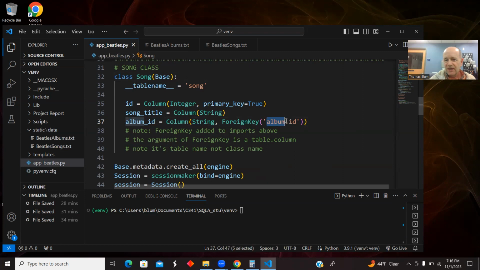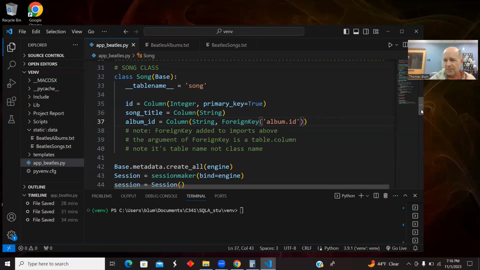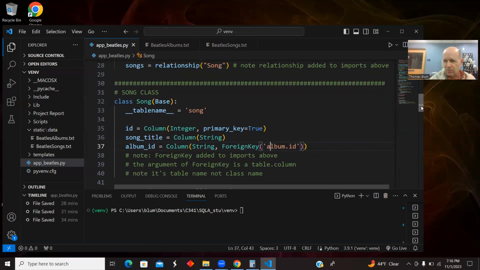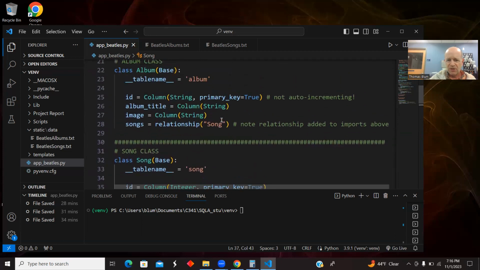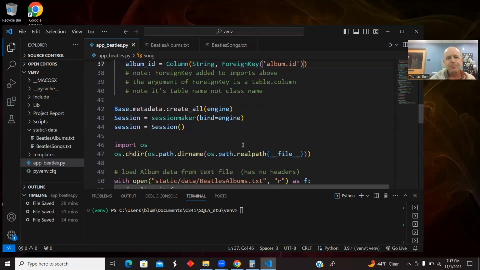And here is the table. So I'm not connecting it. A foreign key is a table idea, a database idea. And so this is a small a album, and album, small a album was the name of the table. Whereas up here, the relationship, that's not really a thing in the database. That is more a thing of the class. And so this relationship is to the class, whereas the foreign key is a table thing. You'll actually see these in the table as they are in these text files as well.